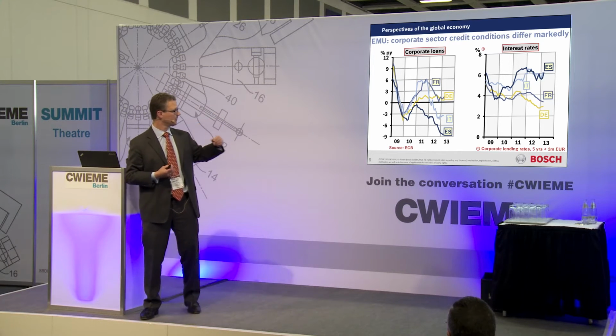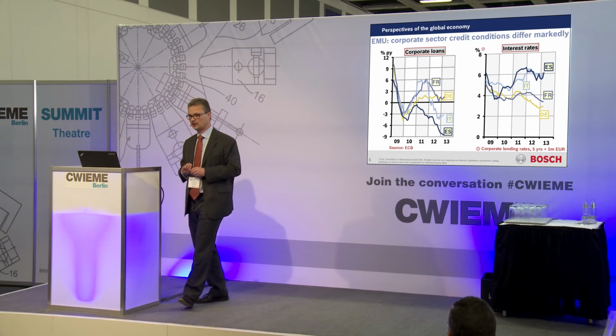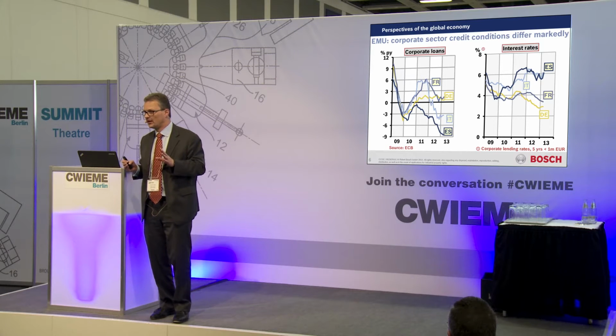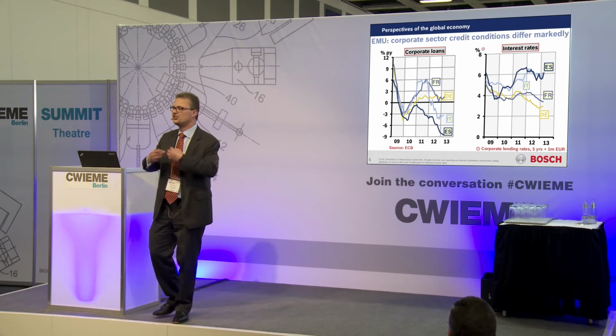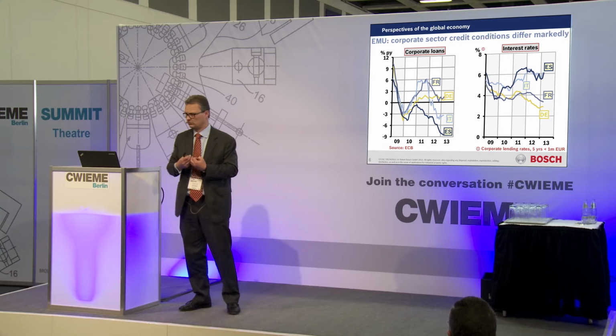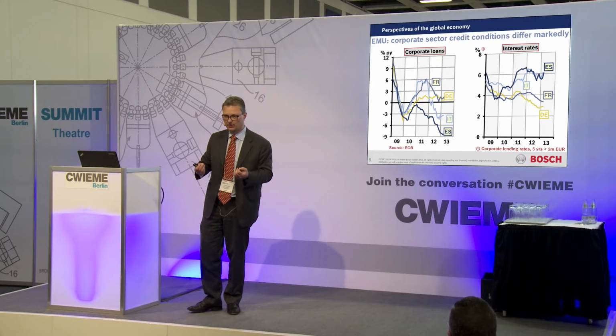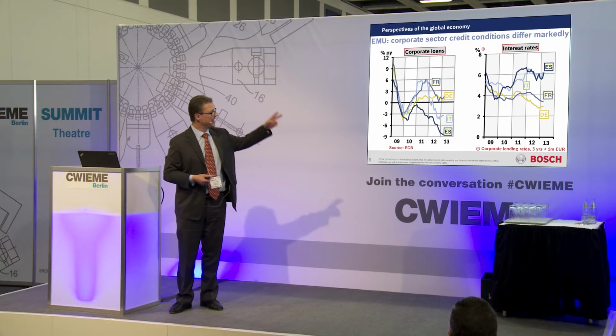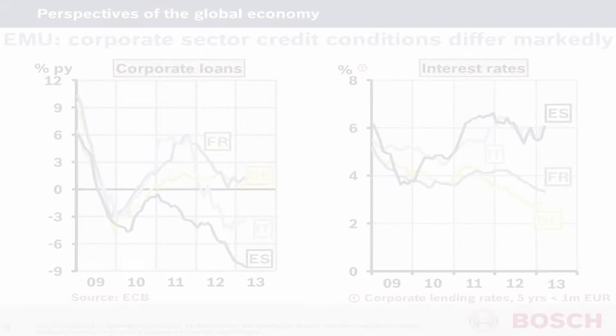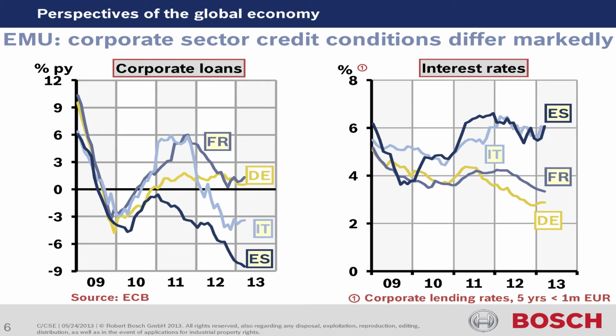But also in Italy, it is minus 3%. And in Germany, it is at least plus something. France, similar. So what's the reason behind? Of course, it is demand. Some of the companies still don't want to invest because they don't see the markets growing any longer. But the other argument, and that's a very important thing, is that the interest rates companies have to pay for a loan in the crisis states are much higher than in Germany.